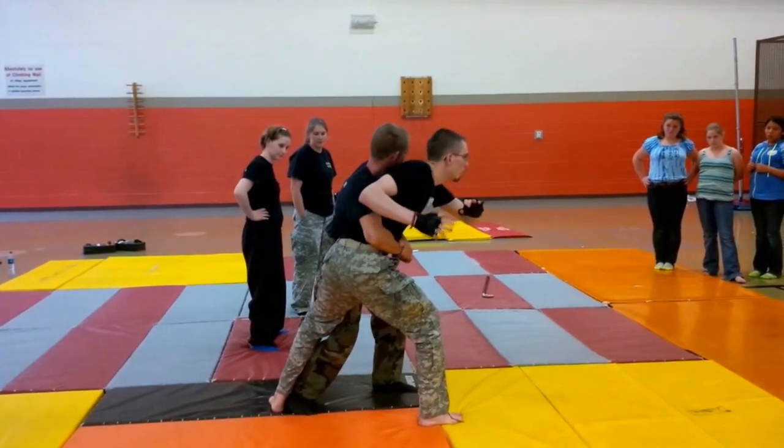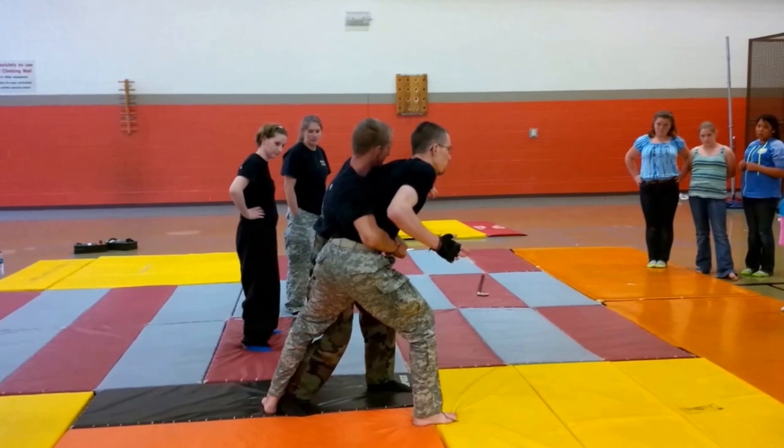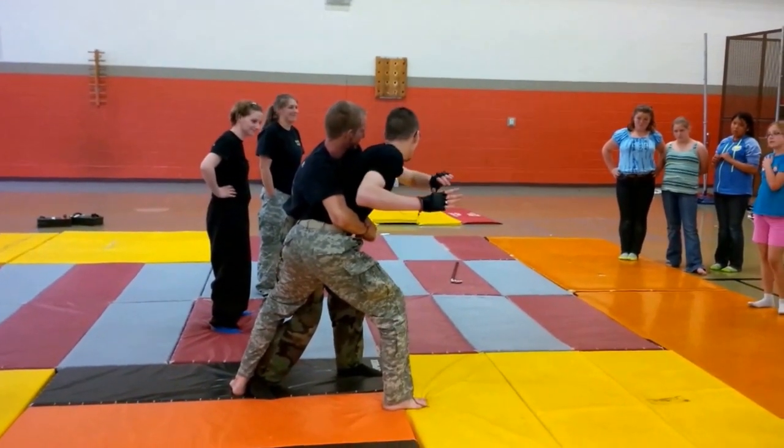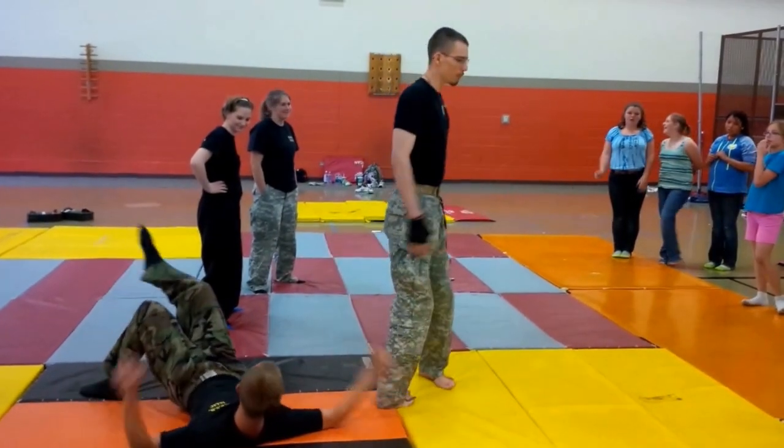If your arms are up when you do it, you do the same thing, except that it's a little bit easier to get more movement. You can elbow them if you so wish. Please don't, because I'm not the instructor. And they fall free again.